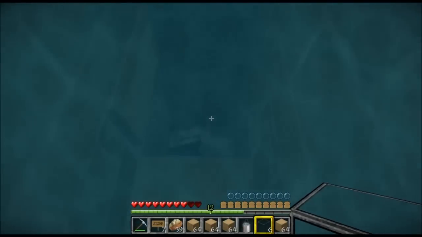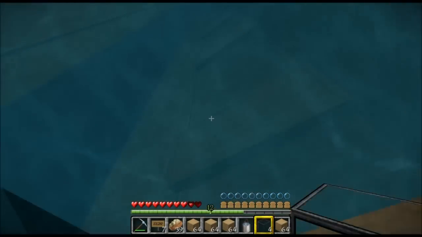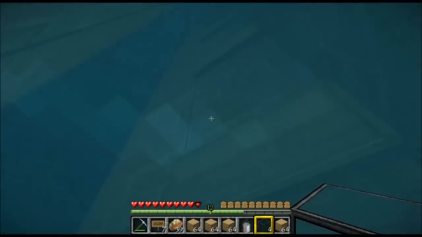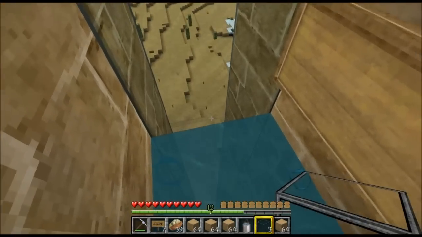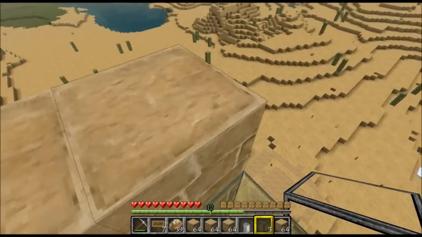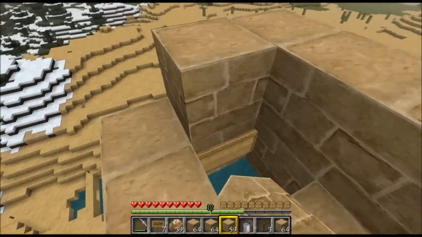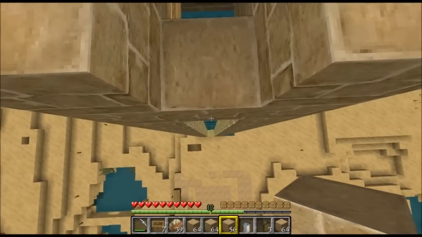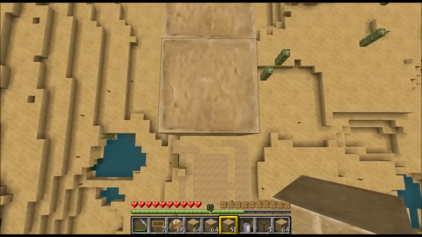Sorry about this. There we go. Ding! Up we go! Oh, I did it again. Okay. We'll just put that block there. Okay, so 1, 2, 3, 4, 5, 6, 7, 8.